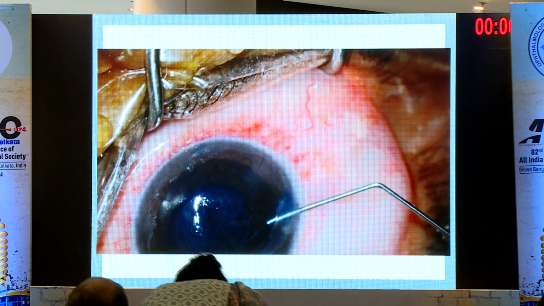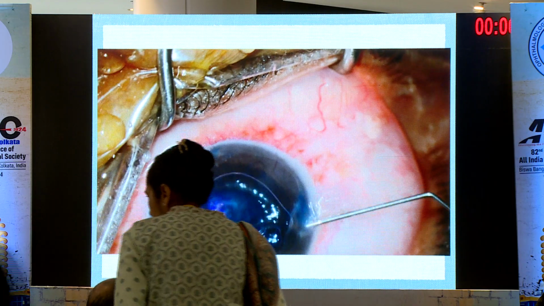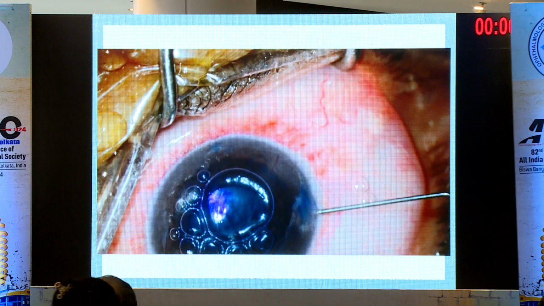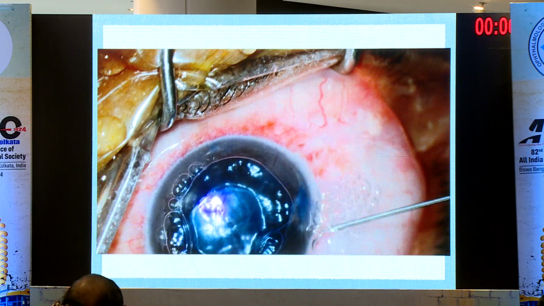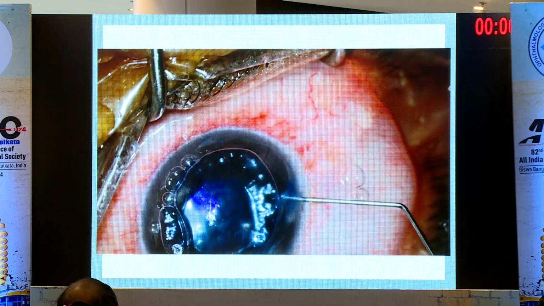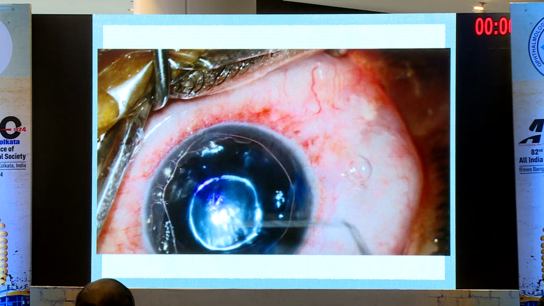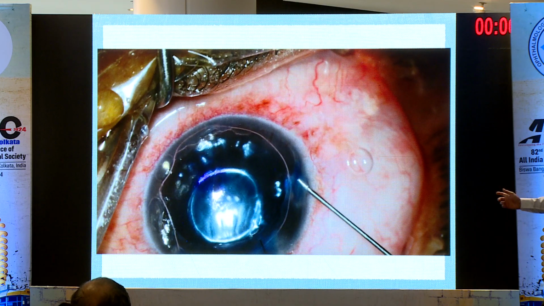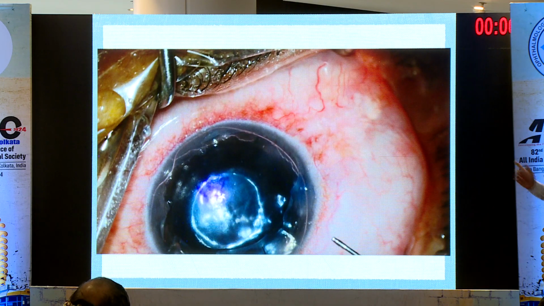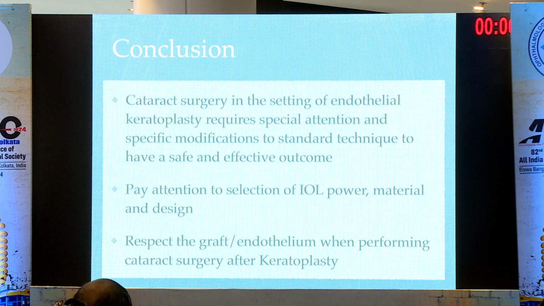Once your graft is fully unfolded, you can go in with a small 30 gauge cannula, put in a small bubble of air, and then you basically enlarge that bubble in 2 or 3 small steps. You don't have to come out. Once the whole graft has been covered, this is a good way to make sure that the air doesn't leak out. You put it tangentially to the side of the side port, and that closes your surgery.